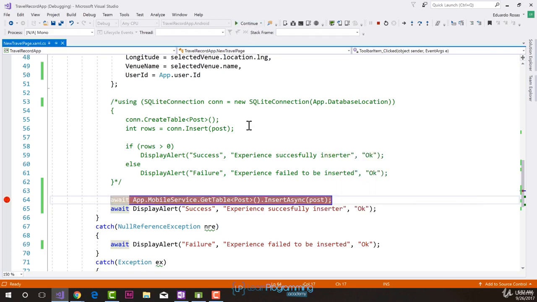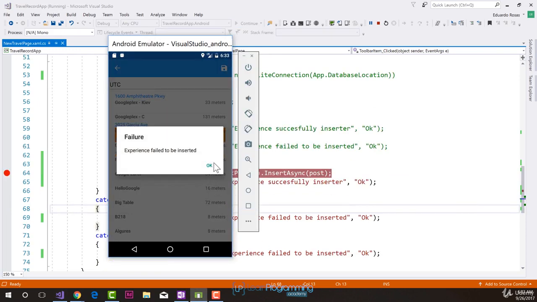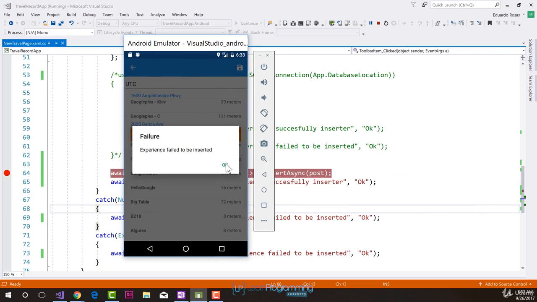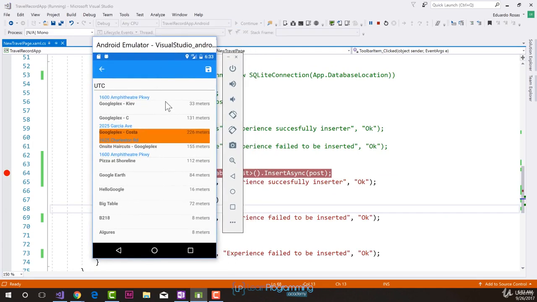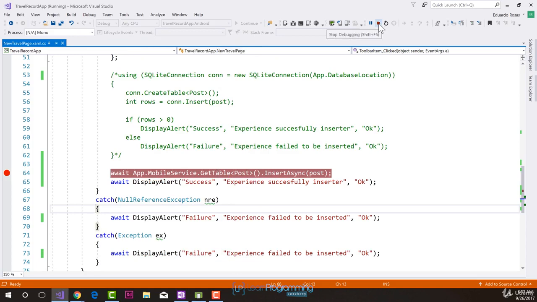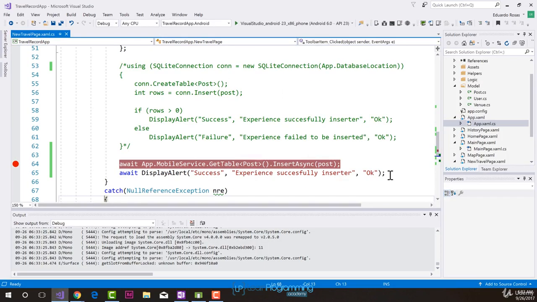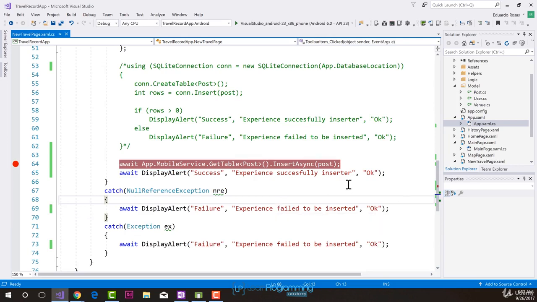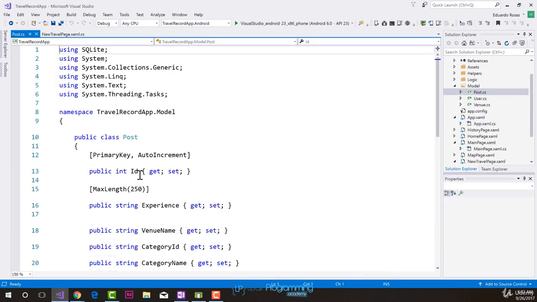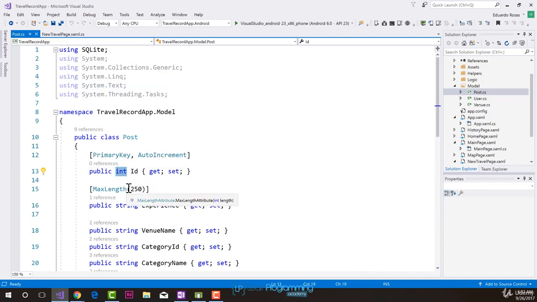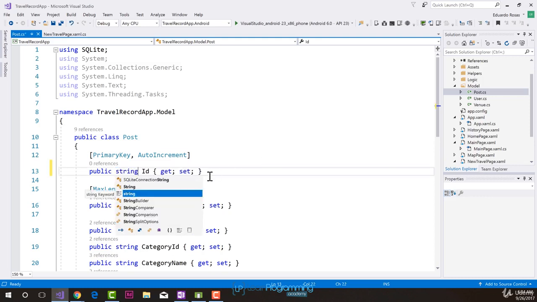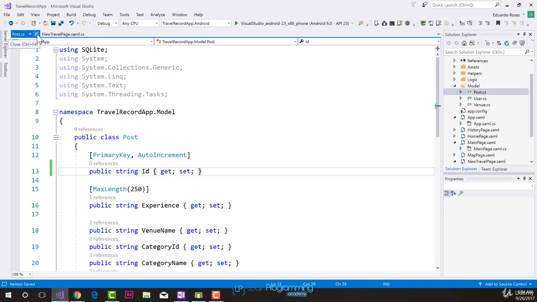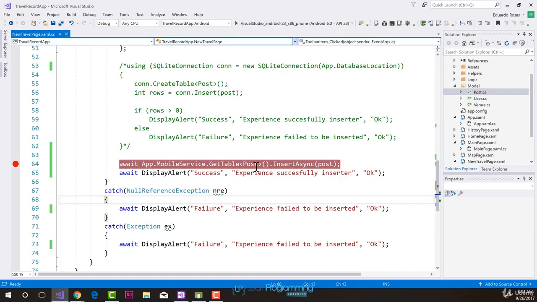And we can click on continue to perform the operation, and we seem to have received an error. Now I believe I know what this is, and I don't think this has to do with the insertion itself. It turns out that, and you may have noticed, when we insert elements into the Azure database, the ID is set to a string. And if we go to our post class, our ID is actually an integer. And this was definitely what we needed when we were using SQLite, but I'm actually going to turn this into a string. Now, if I try this again, I should be able to see the success alert.